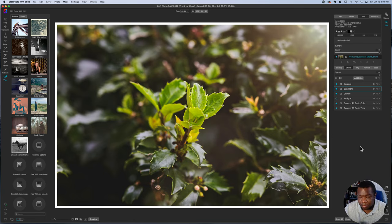Now, you're going to use whatever effects that you want to use. And as an artist, I can't really tell you which effects you should be using. However, what I will offer to you is, when you choose an effect, it should have a purpose for what it is that you're trying to accomplish, right? I added in the basic tone curve because I wanted this to be a little bit more dark, right? Because if I take this off, the image becomes more flat. It's not as much contrast in there. And as you can see, I did not use dynamic contrast, all right? Did not use dynamic contrast in this particular edit.